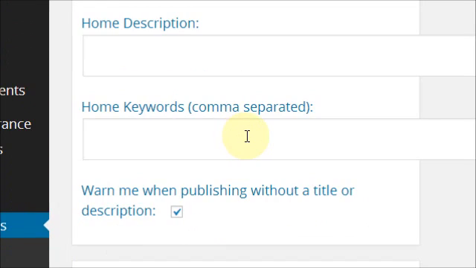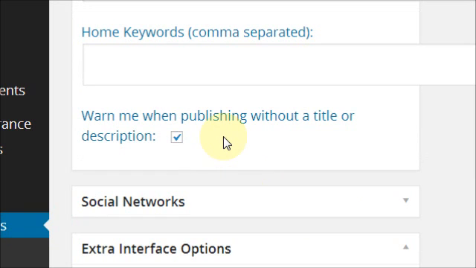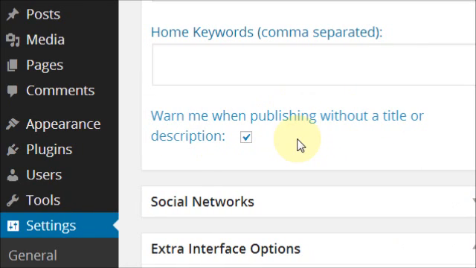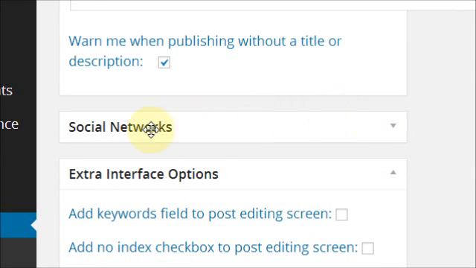And just below the keywords here, you have an option to be warned if you do not enter a title or description when you update or publish a page or post. And the social networks, not too important.